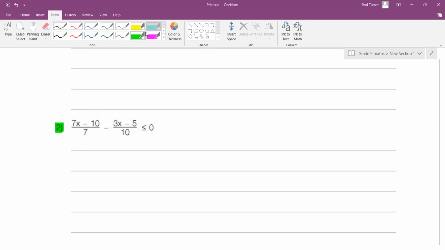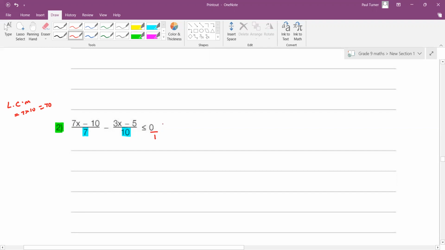Notice you've got 7 here and a 10. And there's actually a 1 on that one, isn't there? There's a 1 there, which we don't normally write. So what we would multiply then is 7 and 10. They will both divide into 70. So that's the lowest common multiple, actually. What we call the lowest common multiple would be 7 times 10, which is 70. So that's the smallest number that these will divide into.